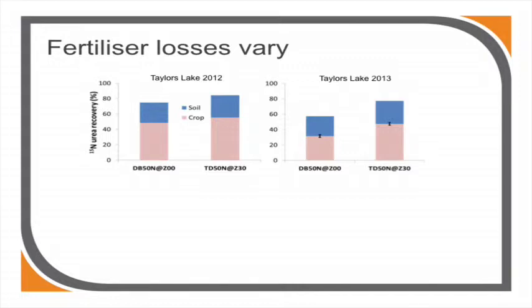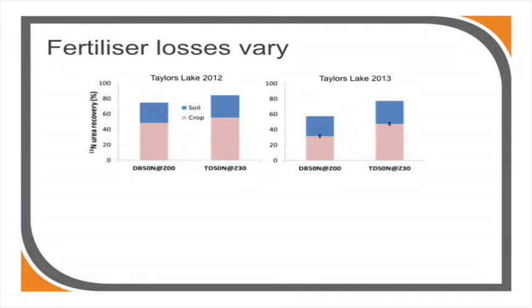Basically, what you can see here is, for that 50 kgs of N, how much of it has ended up in the soil and how much has ended up in the crop. We can see that gap between 100 and wherever the top of that line is. That's how much of it we couldn't find at the end of the year, so that nitrogen's been lost from the system.